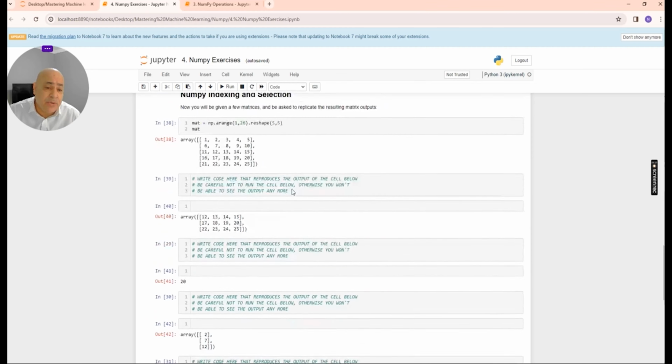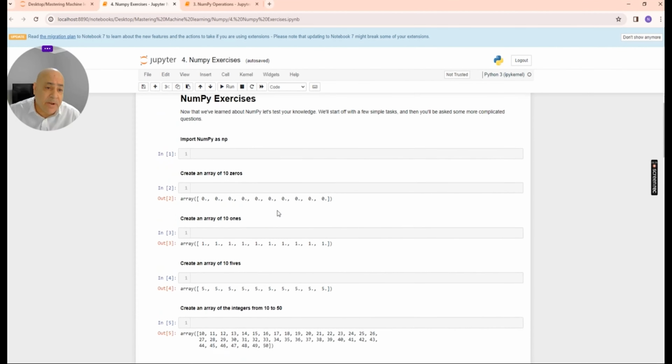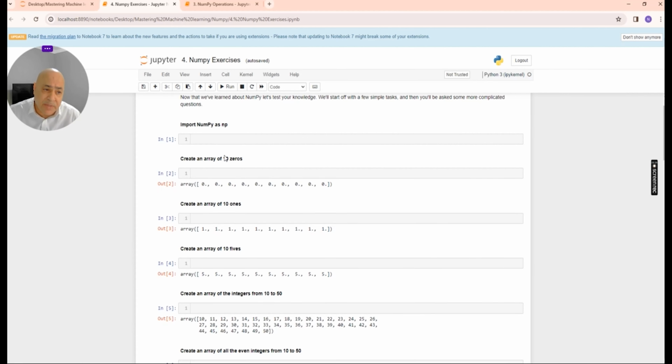I have asked you to do certain operations using arrays, and when you see import NumPy as NP, you should know how to import that. I explained that the library NumPy will not be running without importing the actual library as something, and I call it NP.